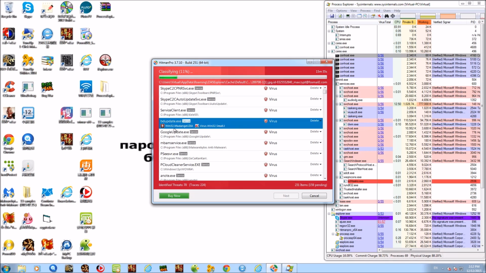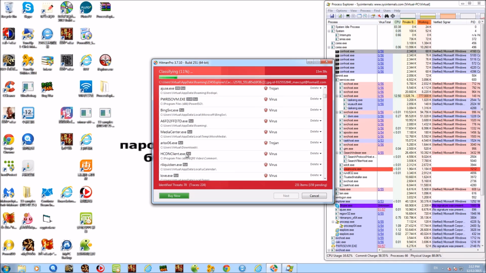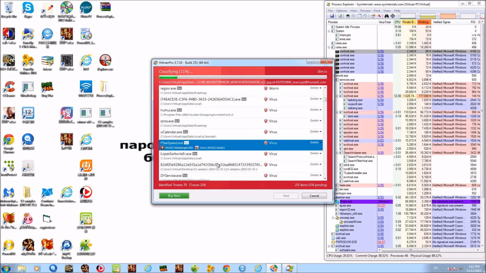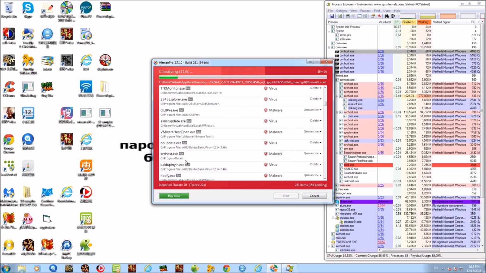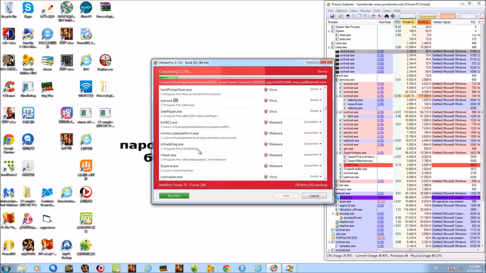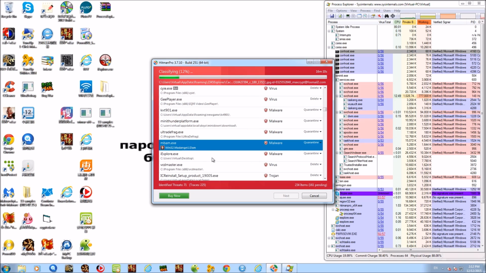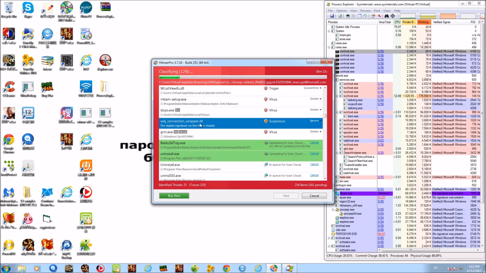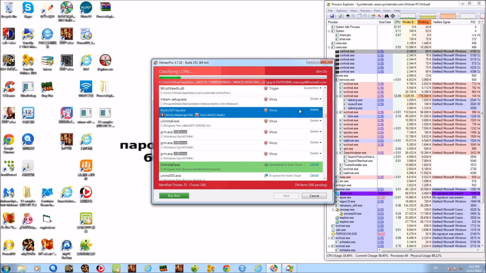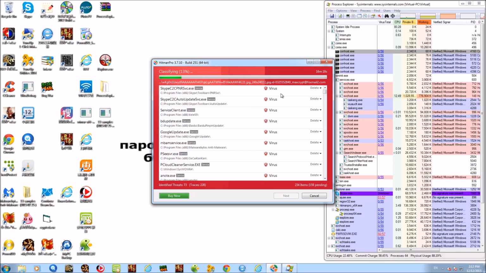This is now a second result from a second program provided by Panda using the same malware on this system. As you can see, it's confirmed malware. HitmanPro is detecting it as viruses. We click on it and you can see Bitdefender and Kaspersky have both detected threats. I believe this is all part of the same threat here. Yeah, there's a different one right there, detected by Bitdefender only. So definitely there is a lot in the way of malware on this system. I really expected a lot more from Panda, is my bottom line.